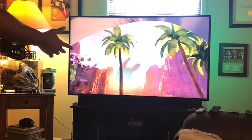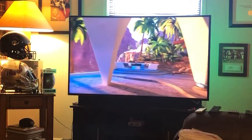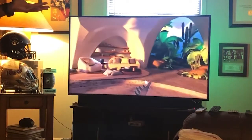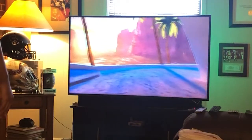You can see hot air balloons up there in the distance. It's a nice sunset. You got mountains. I mean, it literally looks like you can just walk over there and sit on that couch and enjoy the sunset, man. Sipping on a pina colada or something. Feels nice. It looks nice.